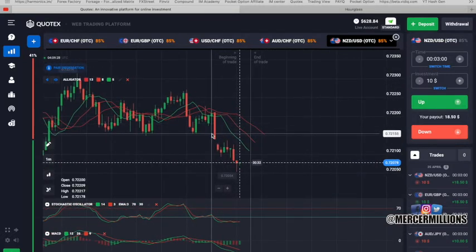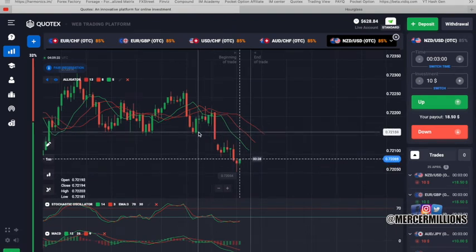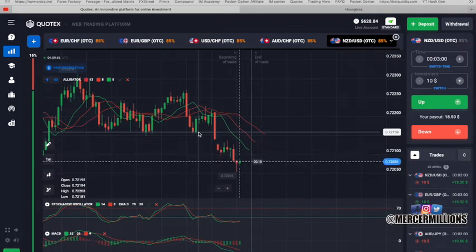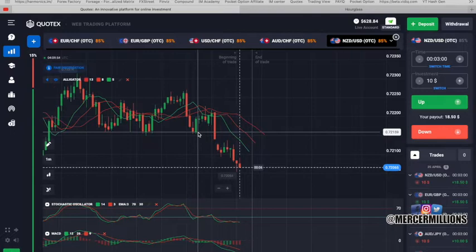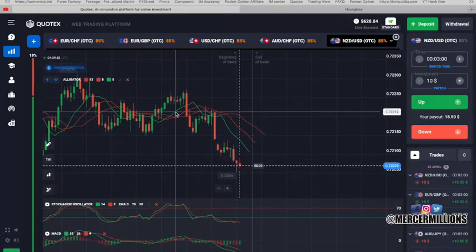But I just wanted to check this out and see how accurate this strategy was without any additional tools, or just as a new consumer watching YouTube, seeing somebody say the alligator strategy is 90% accurate. This is how a newbie trader would trade. So this could save somebody a lot of money or make somebody a lot of money. And also, I want to reiterate, I am on OTC, and OTC moves a little bit different than the regular market. So just giving you guys a review on the alligator strategy.